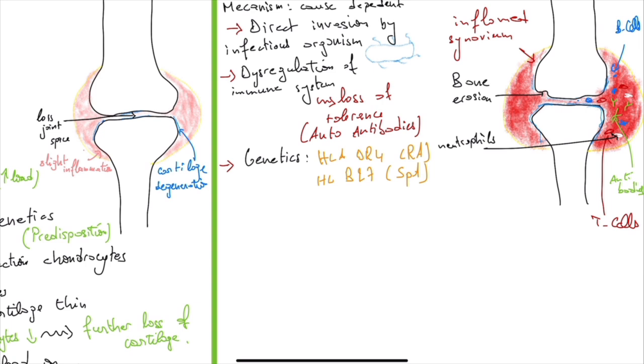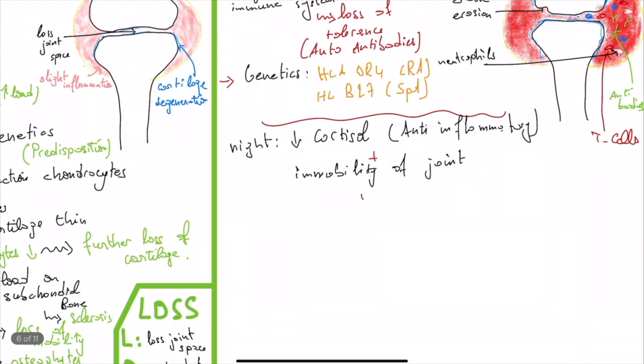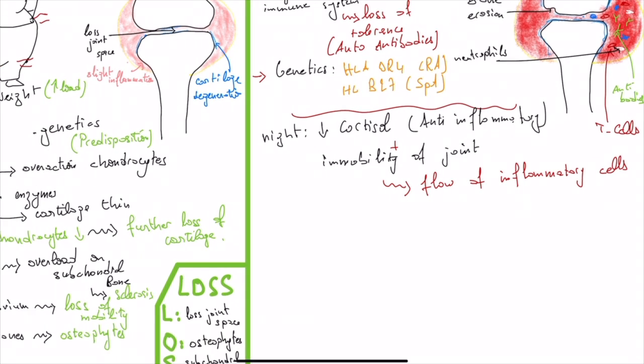So what happens in inflammatory arthritis? There's a huge flow of pro-inflammatory cells into the joint, such as T cells, B cells, neutrophils, and autoantibodies, all attacking the synovium covering the joint. The immune activity is particularly active at night because cortisol, which is a natural anti-inflammatory hormone, has a circadian rhythm and decreases at night. Plus, the joint immobility while sleeping contributes to stagnation, which lets inflammatory cells build up. The result: swelling, pain, and heat in the joint, leading to the classic symptom of morning stiffness.